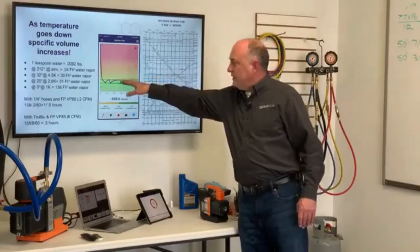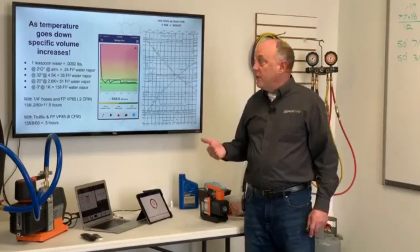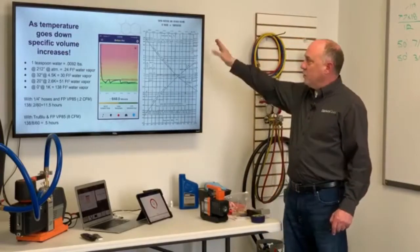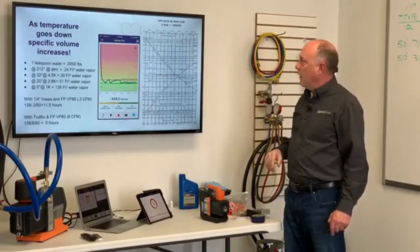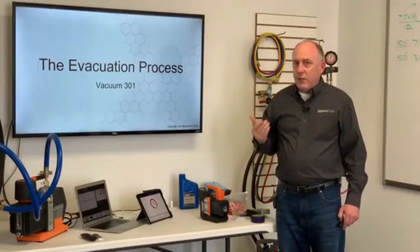What this is showing us is as it's wet and it's drying out, the vapor pressure builds up slower and slower and slower as we go, right? And this is just a graph here. This is where this information came from. Vapor pressure and specific volume versus water and temperature. All right, so that wraps up evacuation 201.